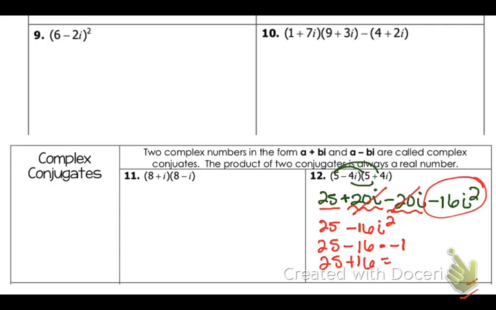And if my answer is not a real number, then I already know that there's something wrong. If you add these, you're going to end up with 41. Now notice how there is nothing else with that 41. There's no i that indicates imaginary. This is how I know that I've done this correctly. So when you do number 11, if your answer, as soon as you've done all your work, doesn't turn into a real number, then the complex conjugate for that one, you're going to have done it wrong. Okay?